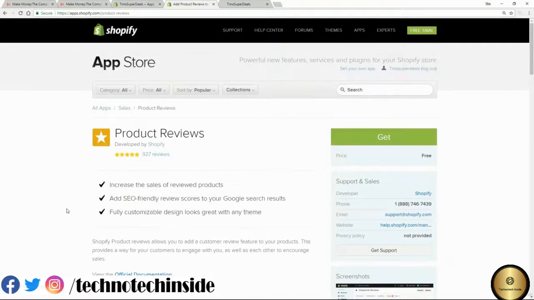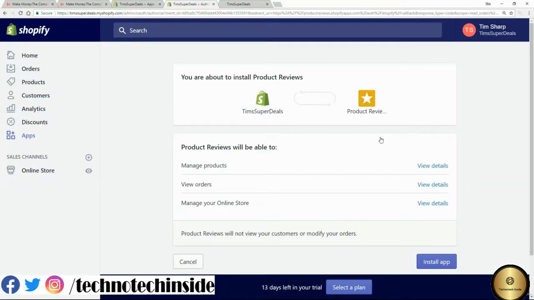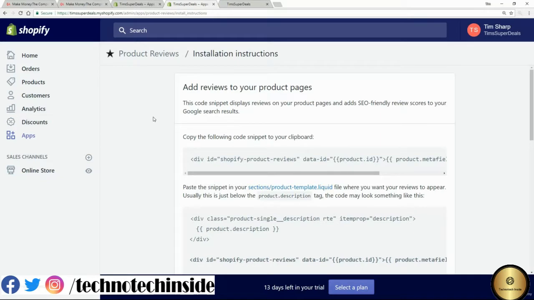To install it, it's always the same process. All you have to do is click on Get. And then it will say exactly this: you are about to install, in this case, product reviews, onto our site. Then you might see some of these permission-based statements, and as long as you're happy with that, just click on Install App. Some apps will just install with absolutely nothing else to do. This one's a little bit more involved, but I really don't want you to worry, because this is, again, all point and click. Just follow my lead, you'll be fine.